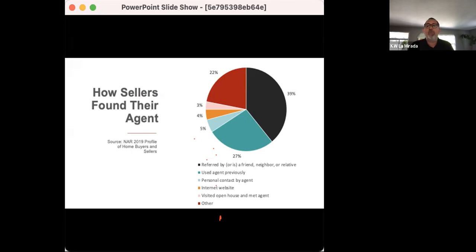Basically it says here 39% of sellers got their agent because of a referral from a friend, neighbor, or relative. And then 27% used the agent previously. So if you add those two together, you're looking at like 65, 66%. So 2 out of 3 sellers found their agent because of a referral or an existing relationship.